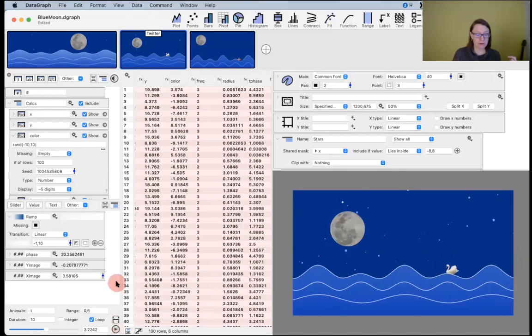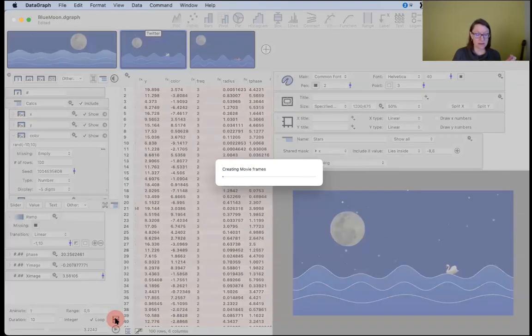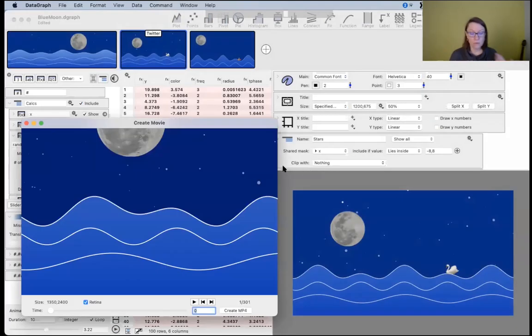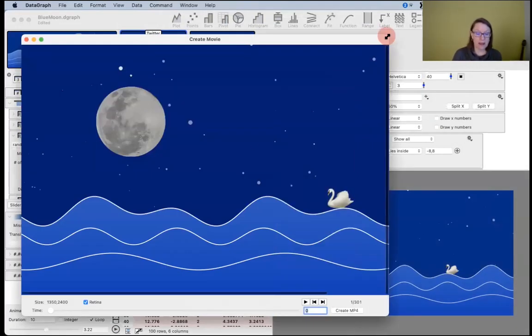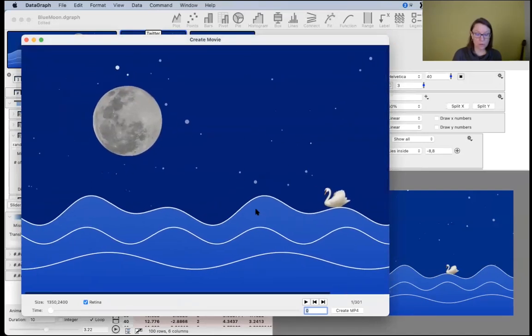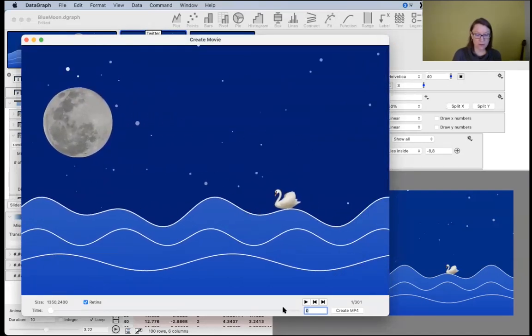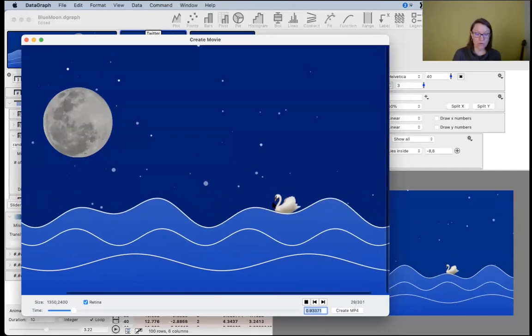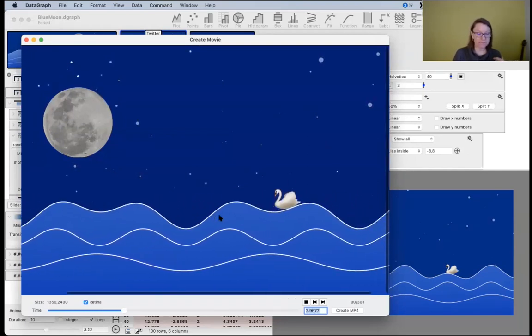And I'll just go ahead and stop the actual movie, even though I think I could still continue to play it. But if you click on this, then the program will create the movie frames, and you have this window pop up that you can also preview what the movie is going to look like.